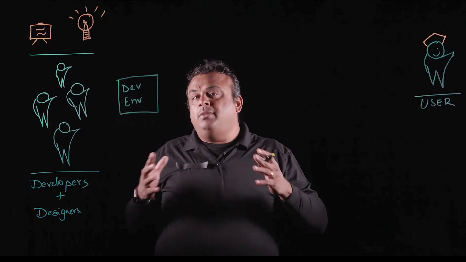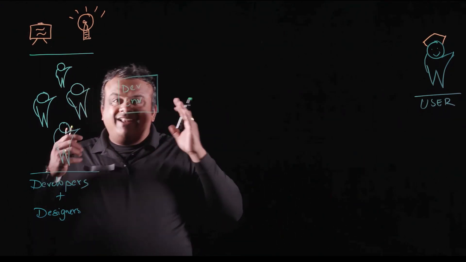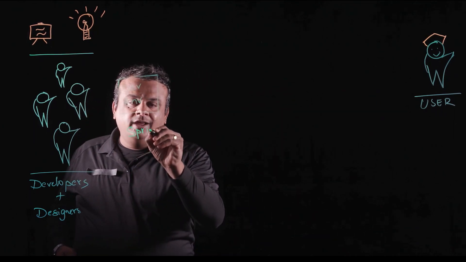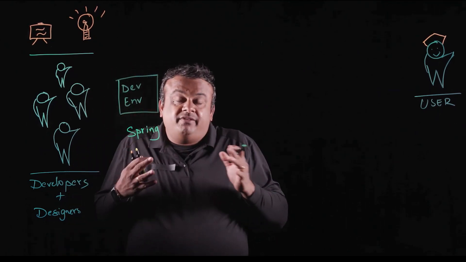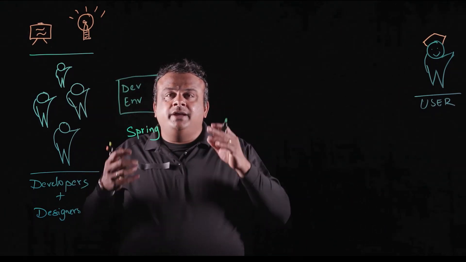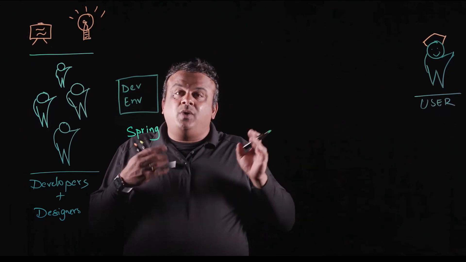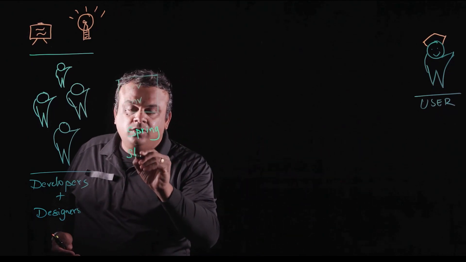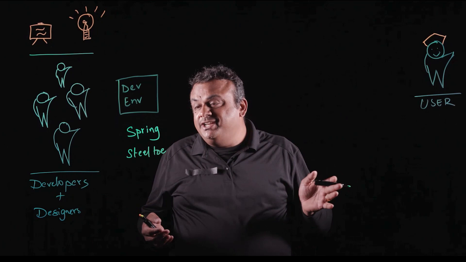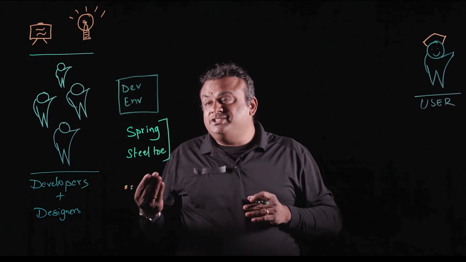One of the key things we talk about for development environments is the Spring ecosystem. Tanzu is the flag bearer for the entire Spring ecosystem, bringing the best-of-breed and most-used Java framework as part of the Tanzu Spring ecosystem. We also saw that the goodness Spring brings to the developer community was missing on the .NET side, so we created the SteelToe library set, which we donated to the .NET Foundation, bringing a lot of that Spring goodness into the .NET world as well.